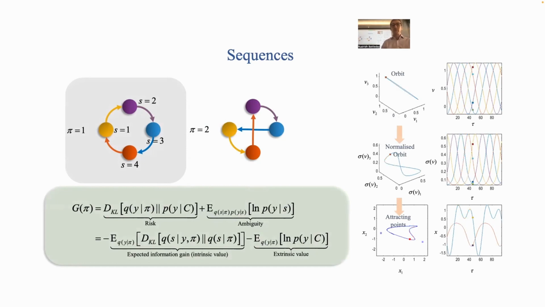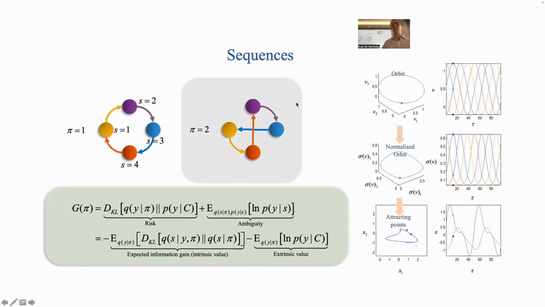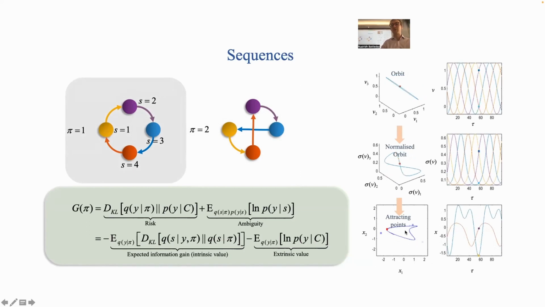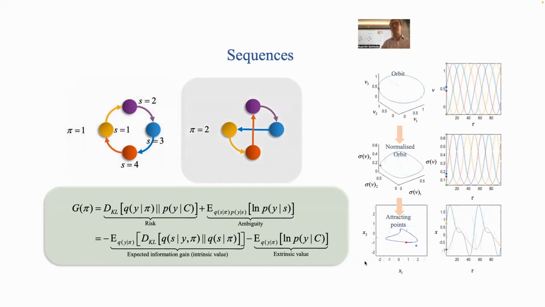Effectively, that means that we can now represent a sequence of a motor trajectory in terms of the sequence of states that I visited in order to enact that trajectory. And we can think about different sorts of sequences as being different policies or different plans that I could then pursue. So here you can see the difference between the pattern that we followed here and here, simply by changing the sequence we visited each of those attracting points.